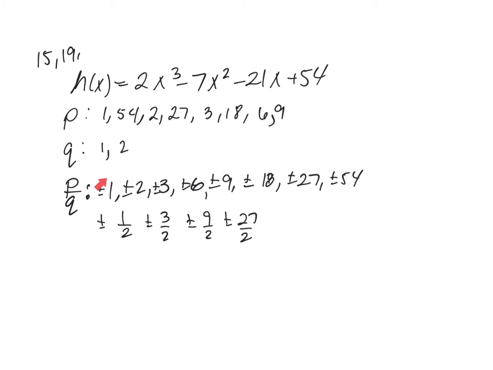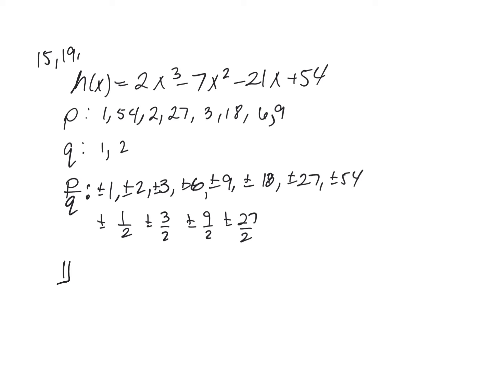Now, we want to check in order, right? Because what did I tell you about the way we set up our tests? We set them up so if you do 1 and -1, 2 and -2, you're going to find one pretty quickly. We don't want to send you all the way to 6, so you have to check 17 numbers before you find one that works, right? So we make sure that the problems have a zero in the first 4 to 6 numbers, okay? So that's why you don't want to go all positive and then check all the negatives, because what if the answer was -1 and you checked all the positives first, right? So we're going to check +1.